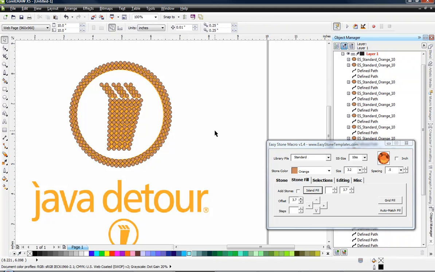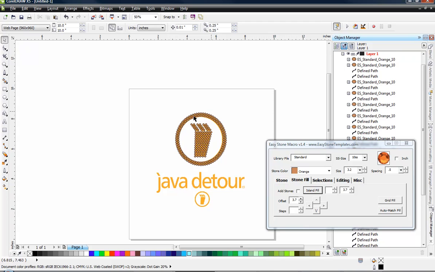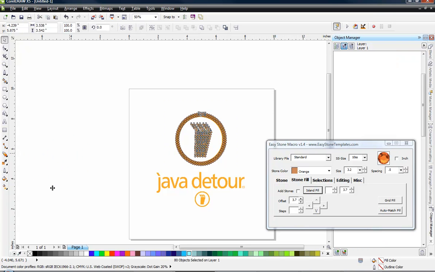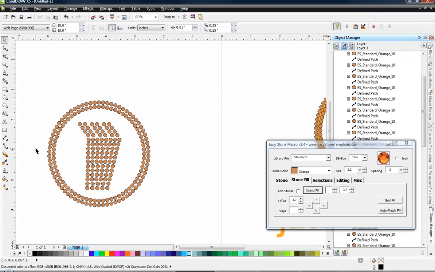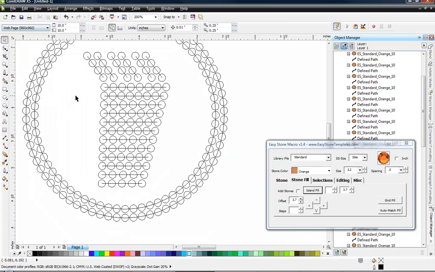Now sometimes I like to look at the design as I'm progressing here. So we have our logo done. Let's select all of our logo and left click, drag, right click. That makes a duplicate of our logo. Now you can see if we look at this logo, every stone has a black outline, and sometimes that can be just a little confusing to look at. And also the path, you can see all these paths. If I go to wireframe mode, you can see it even better. All these paths are visible.